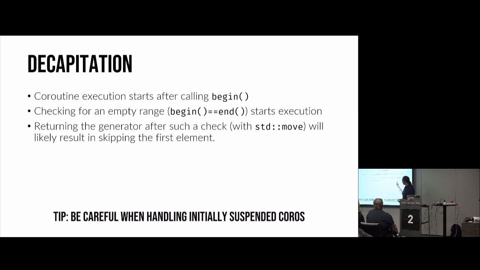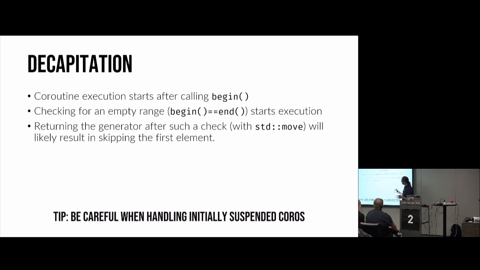So remember, be very careful when you're handling initially suspended coroutines, especially if we have multiple layers of functions that are factory functions generating them. I think about them a little bit like moved-from objects, where once you moved the object, you have something that you have to be extremely careful to limit the operations that you're performing on it. And of course, generators, you have to move them and you should not copy them.